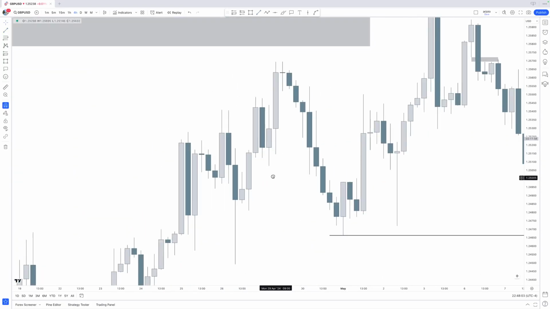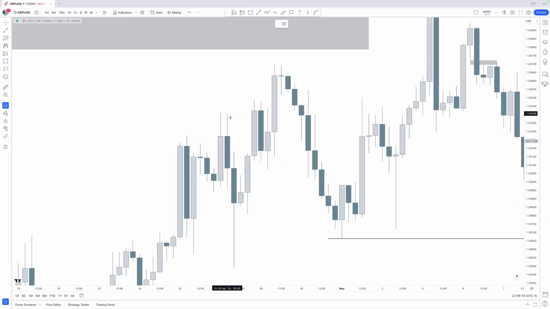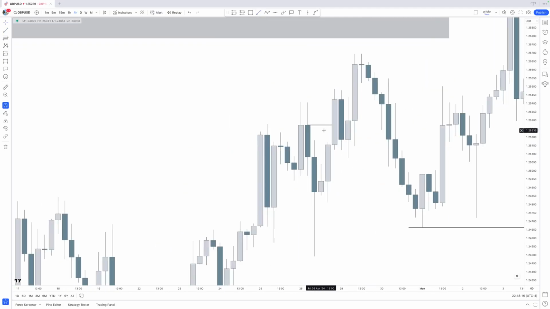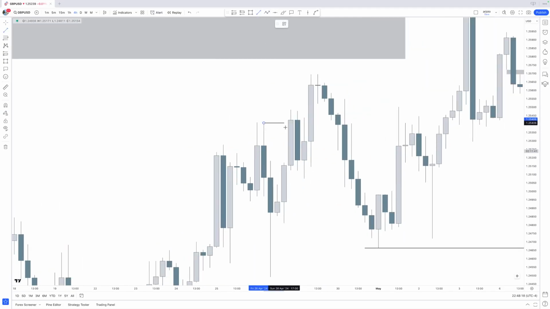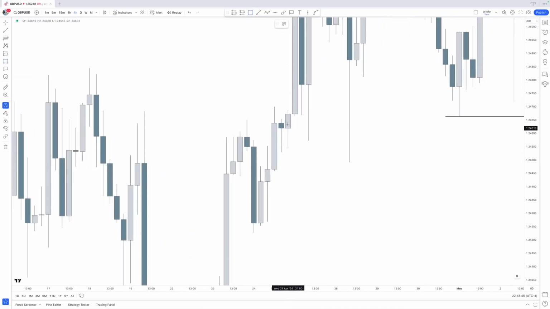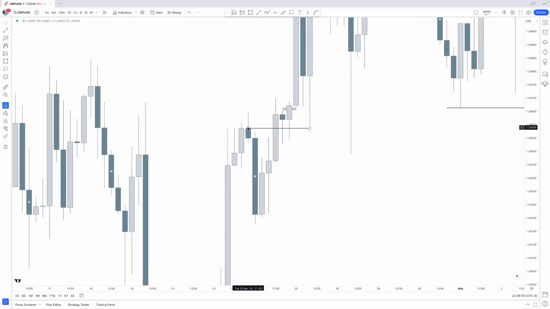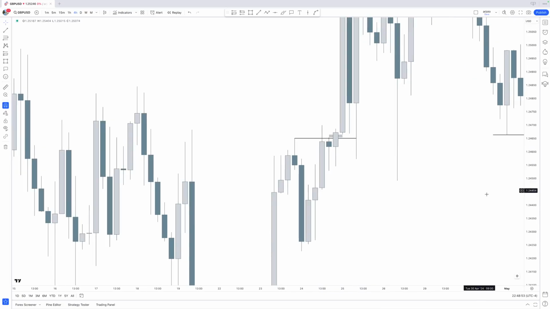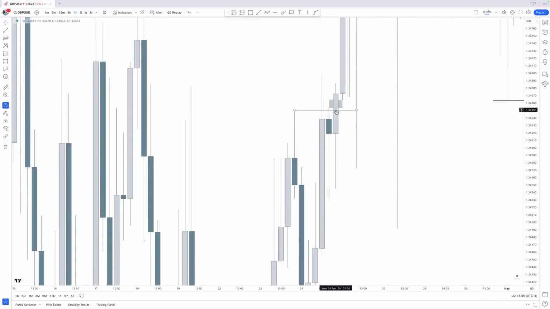So to give you an example, if we were to look at this order block right here, then we were to mark out the body instead, because the wick right here is not overlapping with any fair value gap. The body does not have to be overlapping with a fair value gap. Same goes for this order block right here, where the fair value gap is actually created quite late. The fair value gap is sitting right there. So this right here is the order block, because the wick is not overlapping with a fair value gap. Can you see that the top of the wick is actually not overlapping with any fair value gap? So we use the body instead.